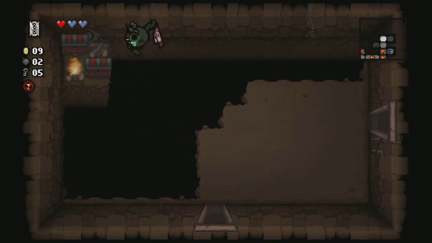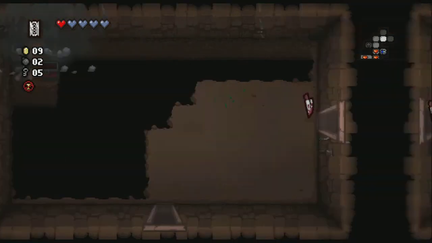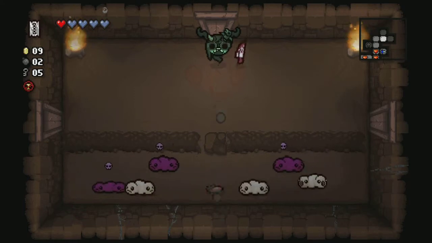Okay. Also, another good thing about... Ooh, yeah. Another good thing about the ability to fly. Well, okay. Careful, careful. I'm safe behind you.